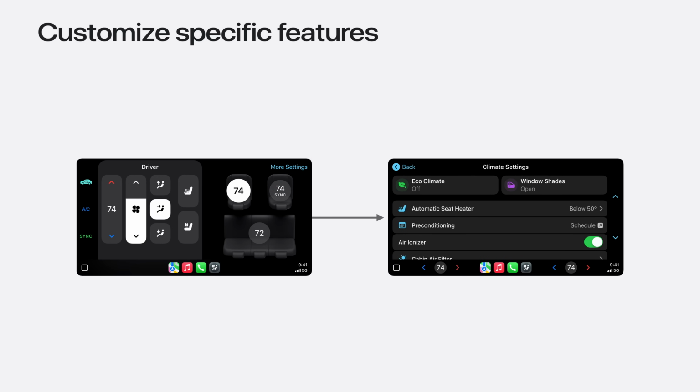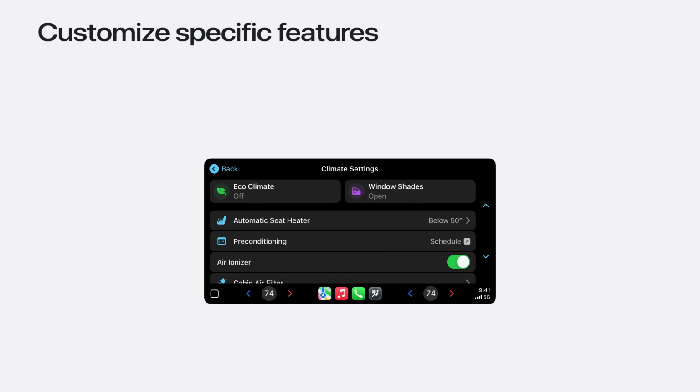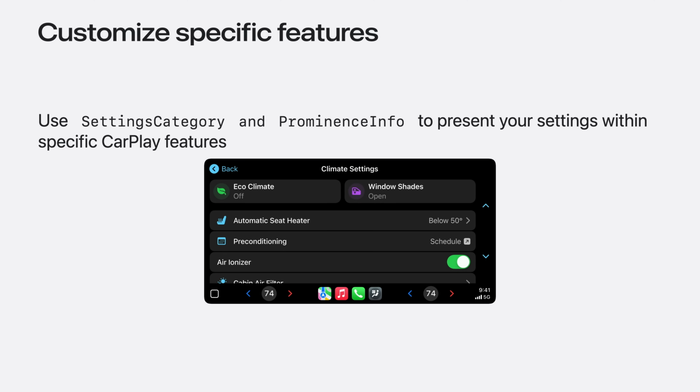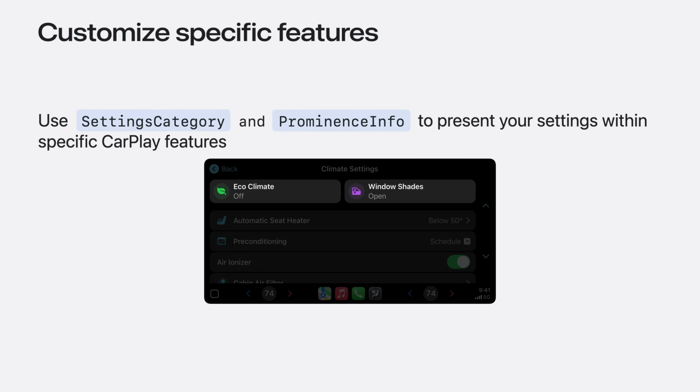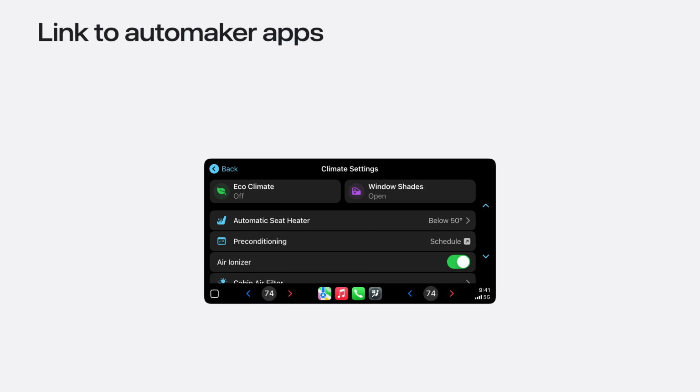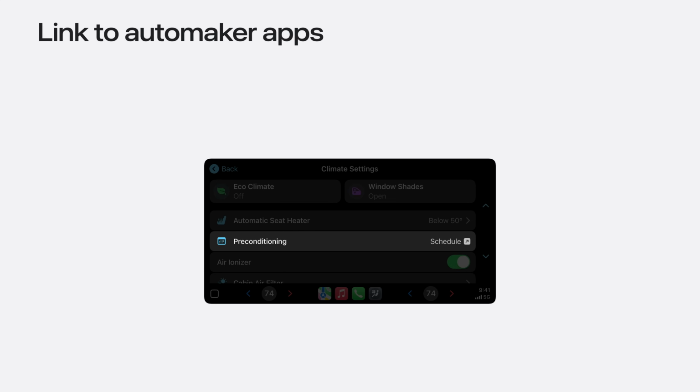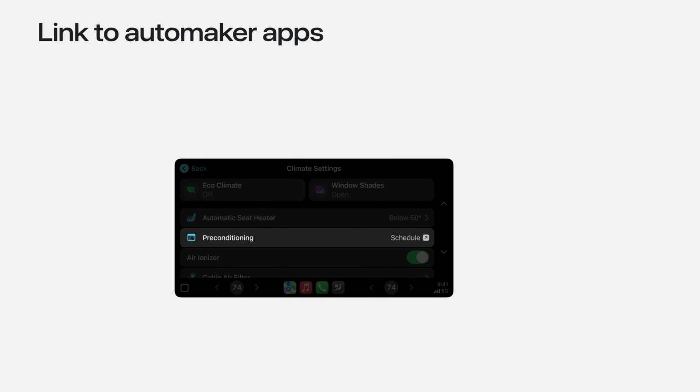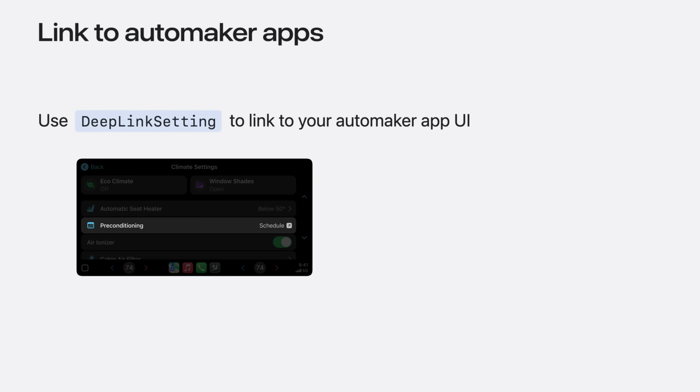All of these are custom settings you've defined, and as you can see, here you can also highlight what really matters to your drivers. But what else can we do? You want to add a way for the driver to set the climate schedule. And then you remember, you already have this. It's in your iOS app. So can we just reuse it? Well, if your answer is yes, then you can reuse it.